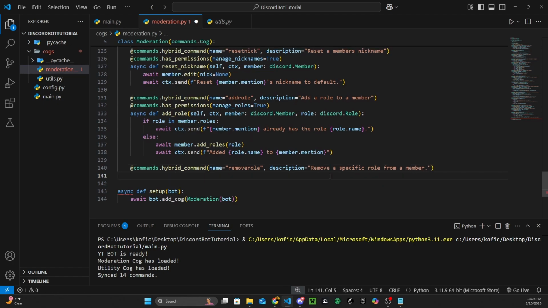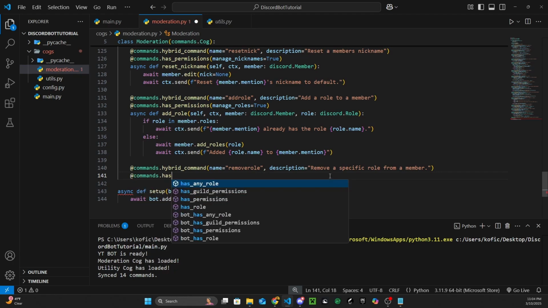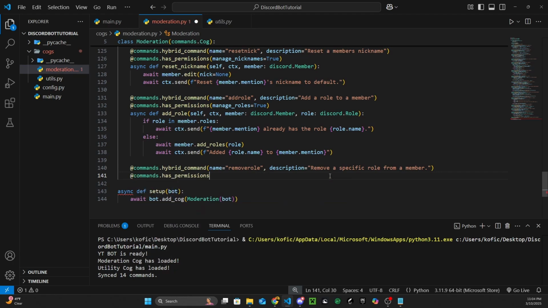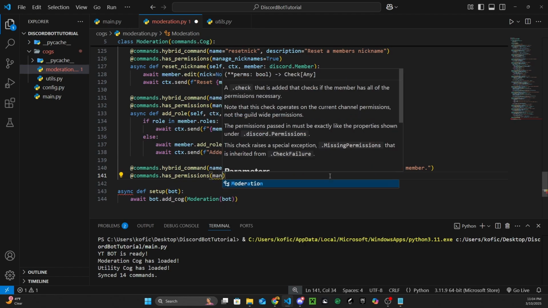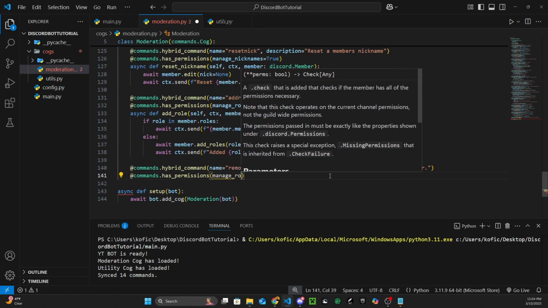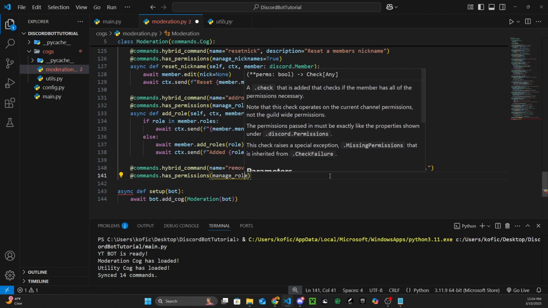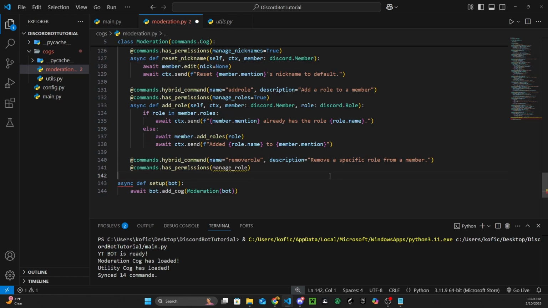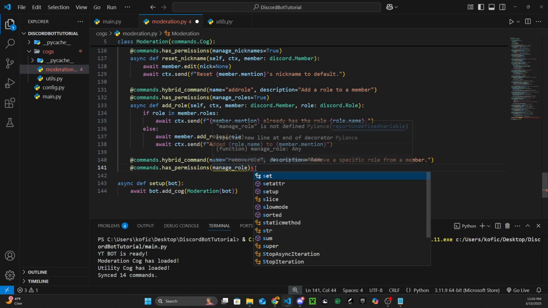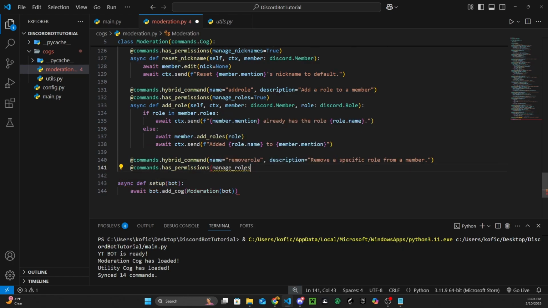We're going to check if they have permissions to manage roles. And then we're going to fix that.